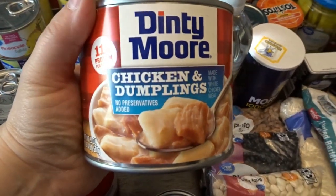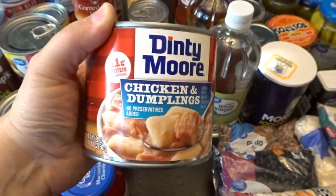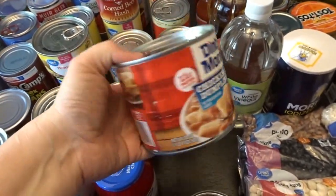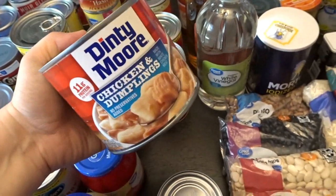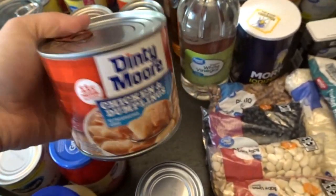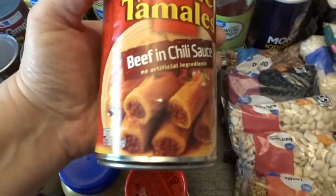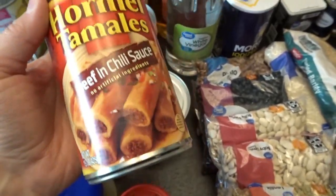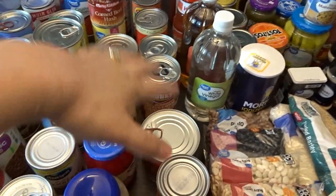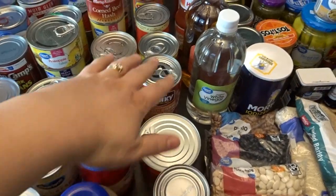And then this is Dinty Moore's chicken and dumplings, but I put this here as a place marker for canned beef stew. I couldn't find it in the store. They were all out. So I pulled this from my pantry. This is about the size of beef stew that I would have in my pantry. This is not something I normally keep in stock. It's something I just purchased to try, but a can or two of beef stew is good. And also my husband and I really love canned tamales. It's something we grew up eating and enjoy eating from time to time. So again, it's good to have a few ready-to-go meals in your pantry just in case there's a winter storm that knocks out the power.